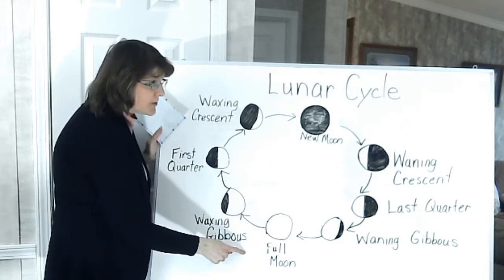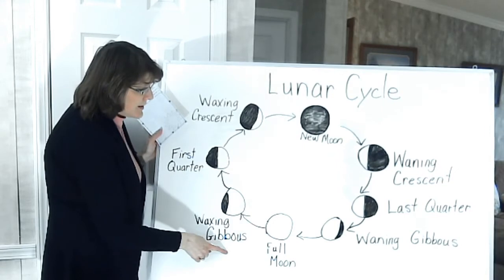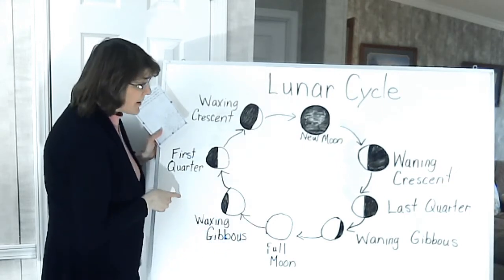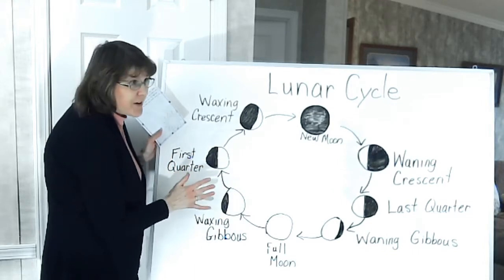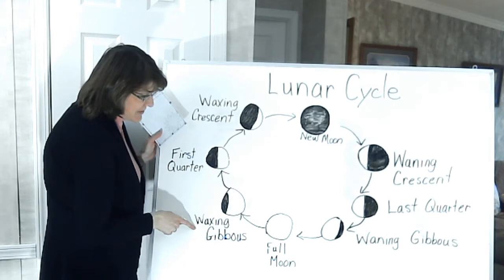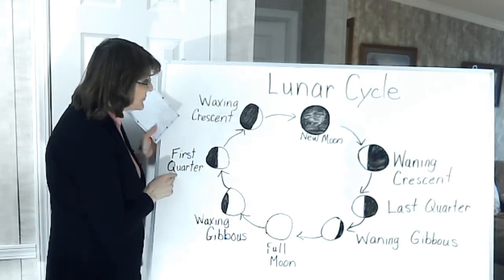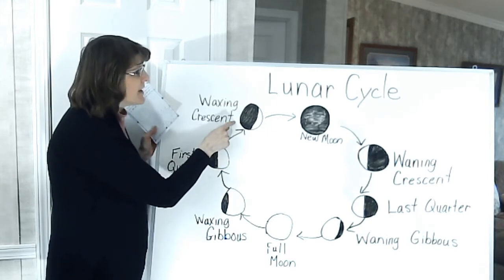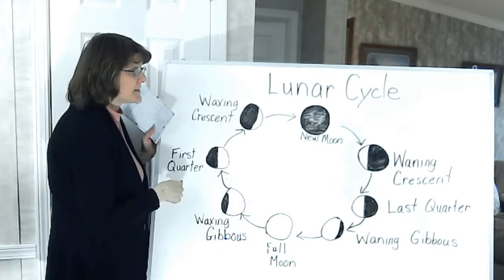And then we start to go the opposite. Now we're going to start seeing less and less of the moon. So now this part is called the waxing part. So we're waxing on, putting a little bit more on of the dark to cover up the moon. So then we see the waxing gibbous, and a few days later, the first quarter, the waxing crescent, and then we're back to the new moon, and the cycle continues about every 28 days.